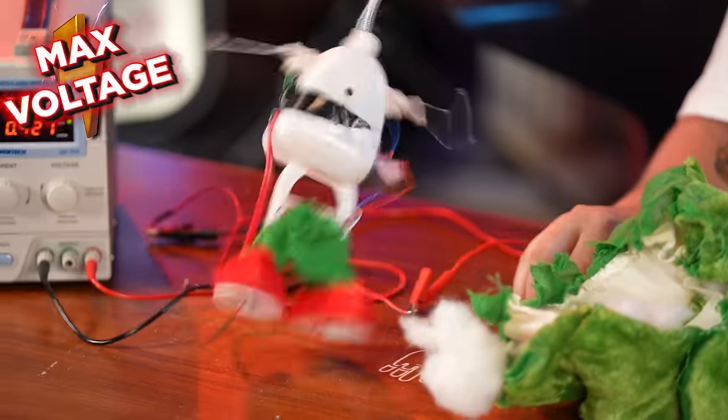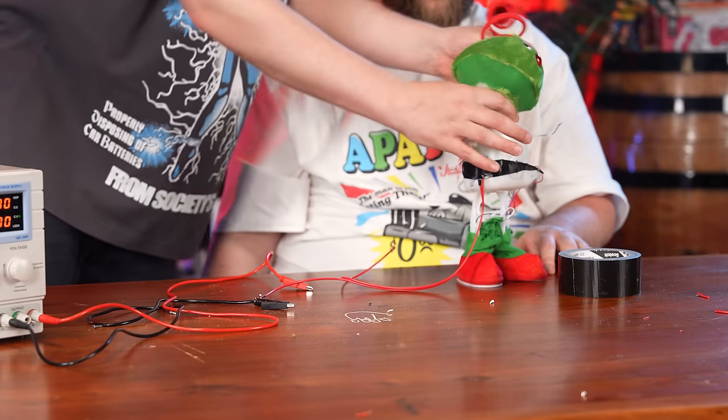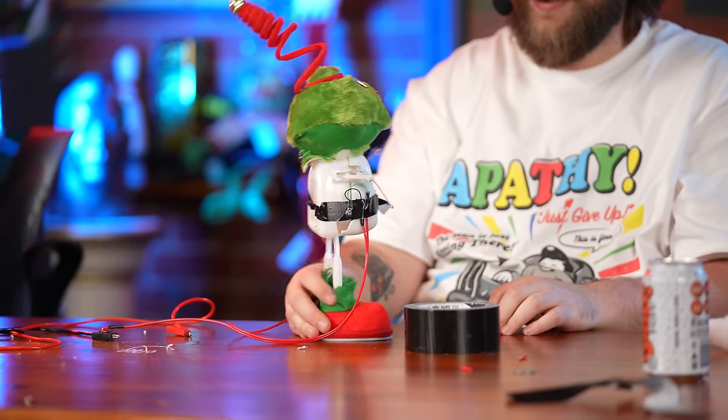Alright, turn it off, turn it off. Chat, turn it off. What does that look like? That looks kind of cool now. I think I made it look cool. Alright, next. Why has that thing got a fat ass? Why has he got glasses?